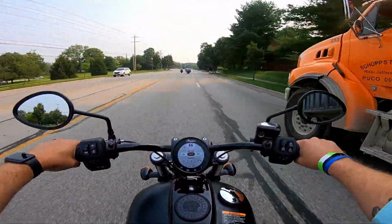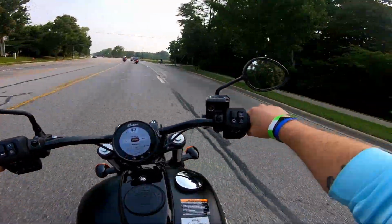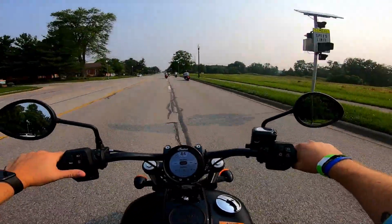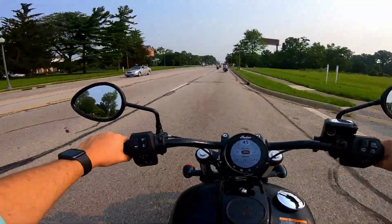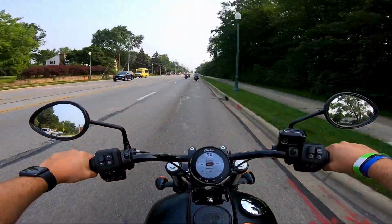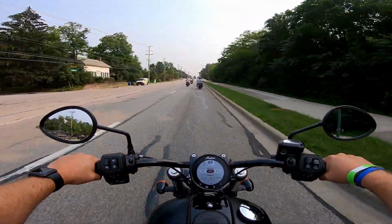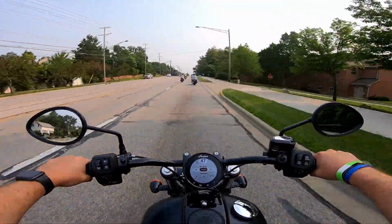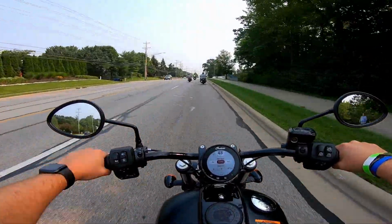Gotta pop the clutch in. Oh yeah, there we go. Oh man. Yeah, tour mode is not the greatest. I can tell you that much. Standard mode right now is where it's at. I'm not used to riding a bike without a windshield, so that's kind of different, getting that wind resistance on my helmet and on my chest and everything, but still, I mean, it's not too much to handle, especially on this thing.